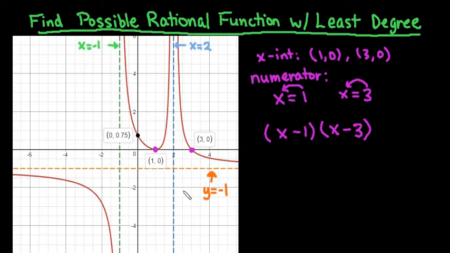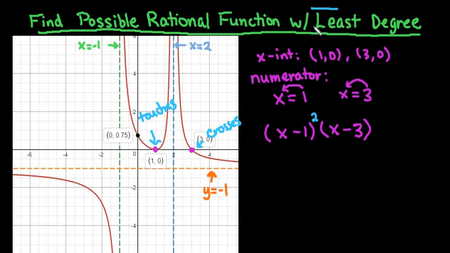Okay. The thing that we want to look at here is, at this point, does it touch or does it cross? So this point crosses, okay, and this point touches. If you remember from polynomial functions, if it touches, that means the multiplicity has to be even. So that tells me that this has to repeat at least twice. This one has to have a degree 2 because it touches at that point and does not cross. This one has to have an odd multiplicity, which means it repeats an odd number of times. So the lowest degree for that is 1.